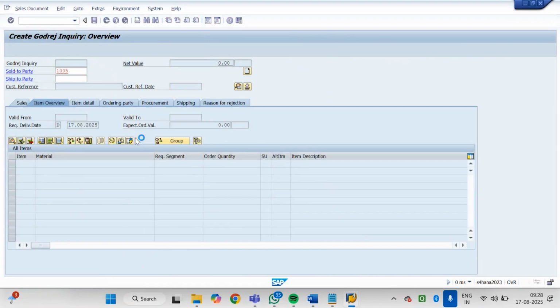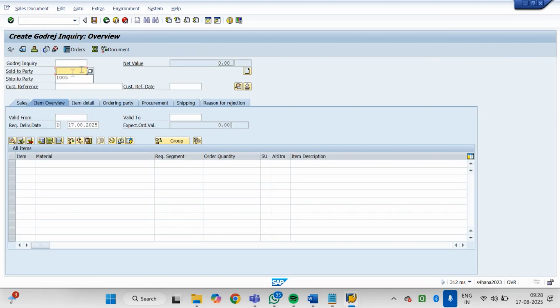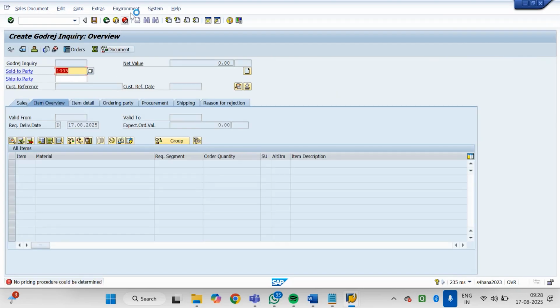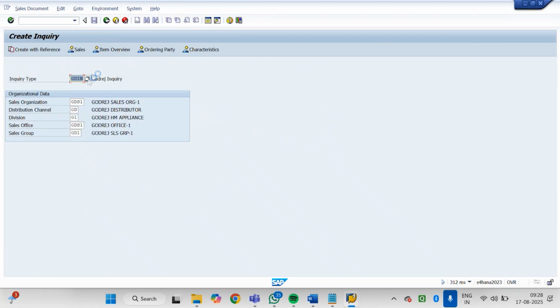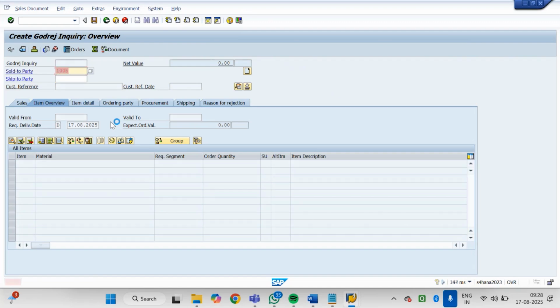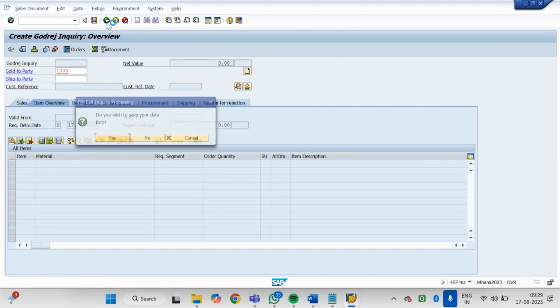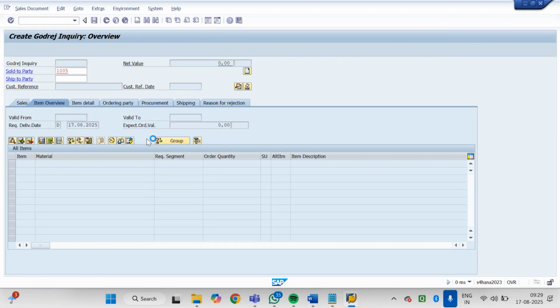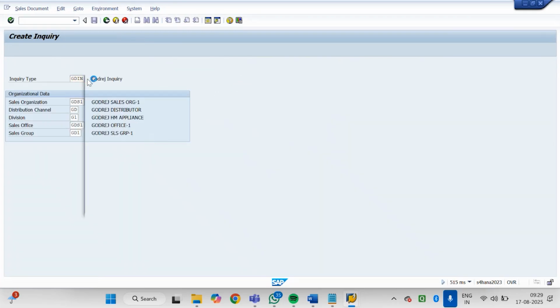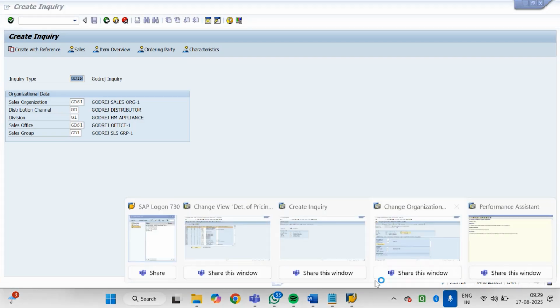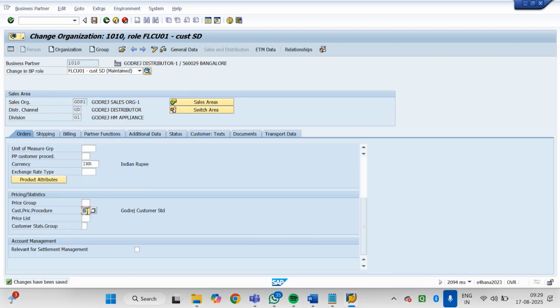Now we go back again with the same combination, enter and call the customer. Once again, it's required to refresh, then we can. Now it's calling the customer entity. Also, once again, just back. See, we have maintained this one, G1, in the customer.